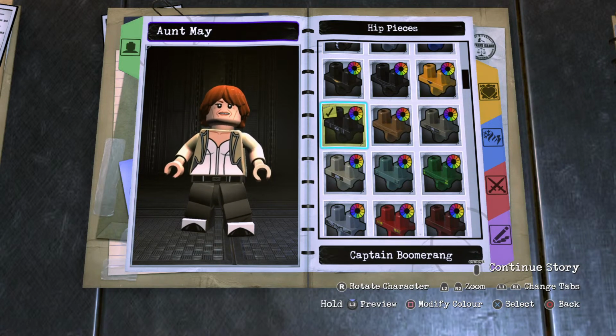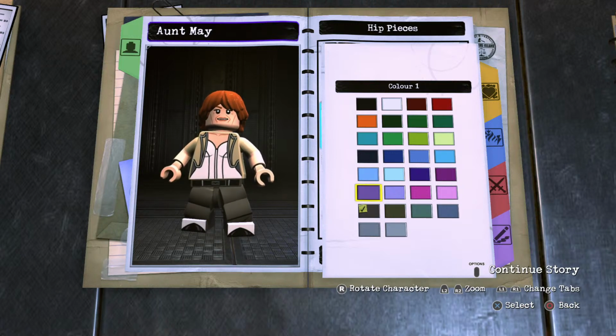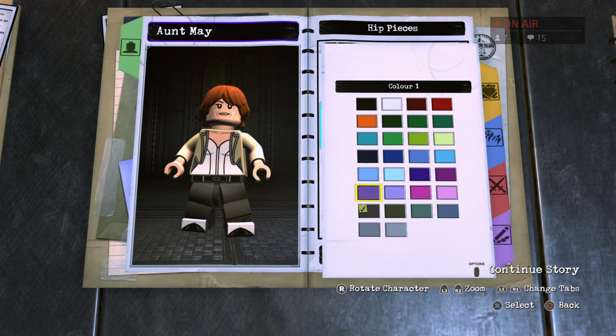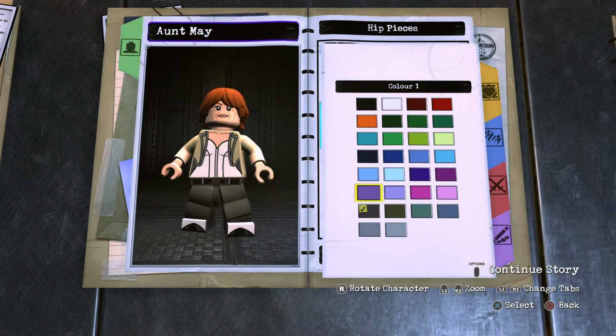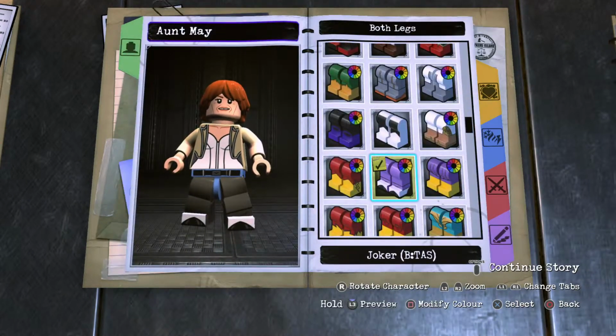Next piece, which will be a Captain Boomerang, I think. Let's take a look. Oh. Interesting idea. I would imagine someone like Aunt May would wear some jeans, because this Aunt May is the type of gal who likes to get her hands dirty.